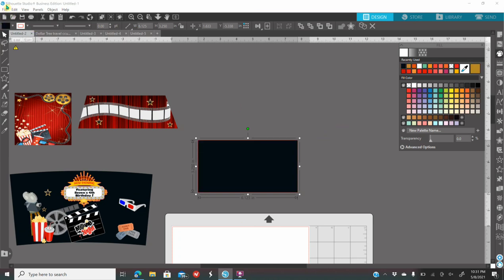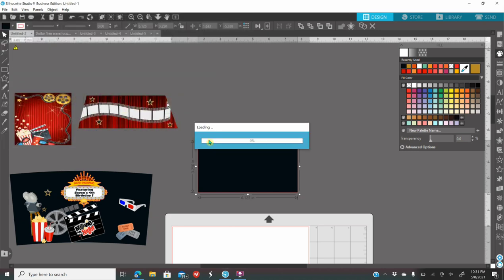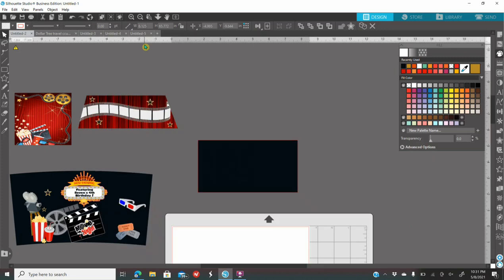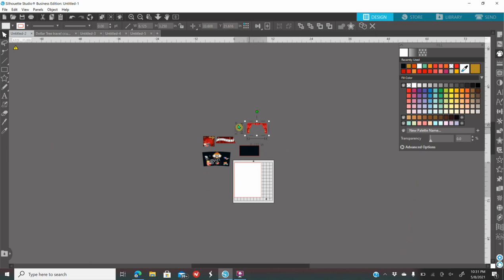Now I'm going to go to File. I'm going to go to Merge. And I want to click on the curtains. Click on OK. Select my curtains. And I'm going to resize my curtains to the same size as my rectangle, which the width was 6.125 and enter. And then the height was 3.25 and enter. And let me zoom out because it went all the way down here.